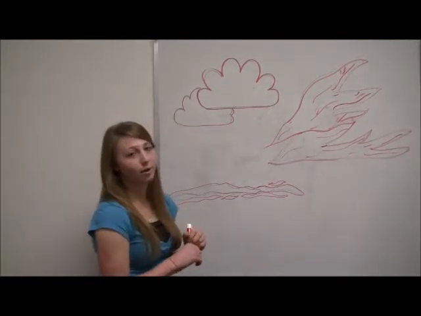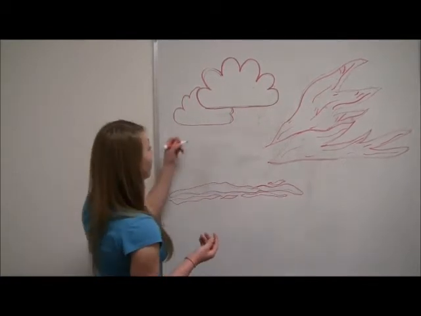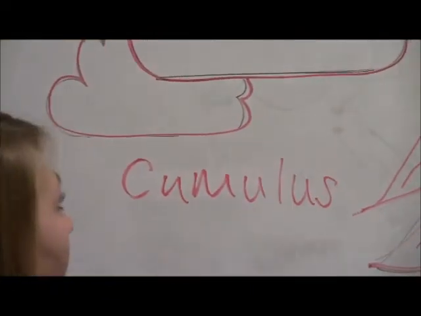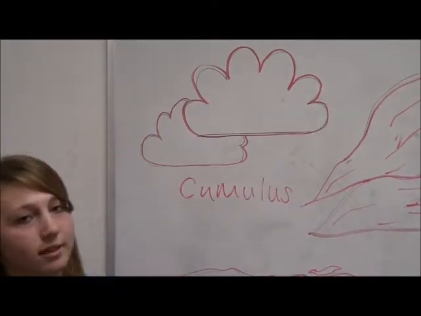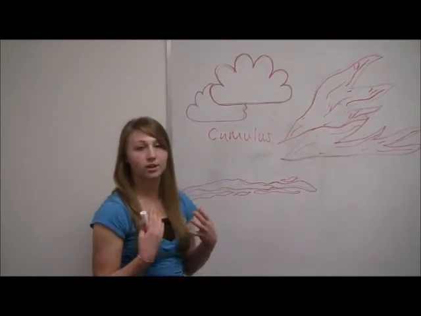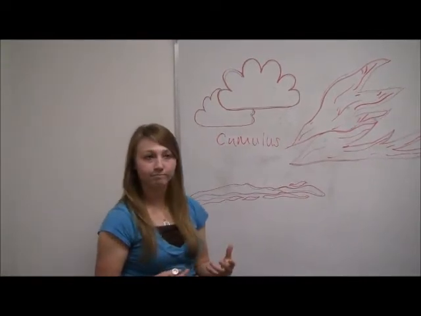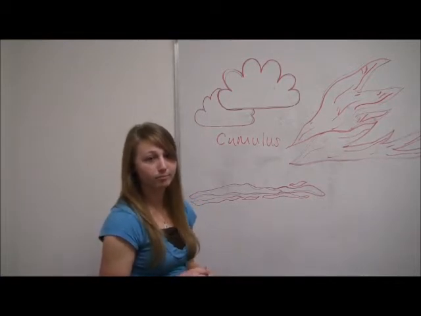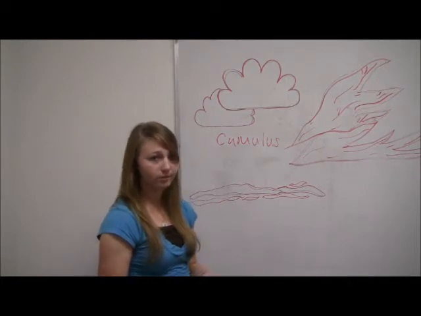And first, we will start with our most recognizable ones that we see probably most often. And they are called cumulus. They are, as you can see, fluffy, and they have flat bases. And with these clouds, they're the most common, and they're associated with good weather, with fair weather. They can contain short or heavy rainfall, but for the most part, they mean fair weather and good weather.